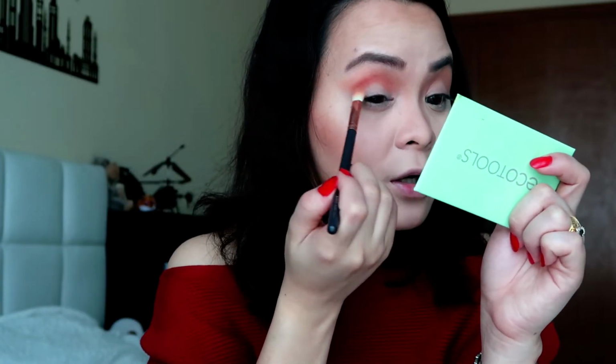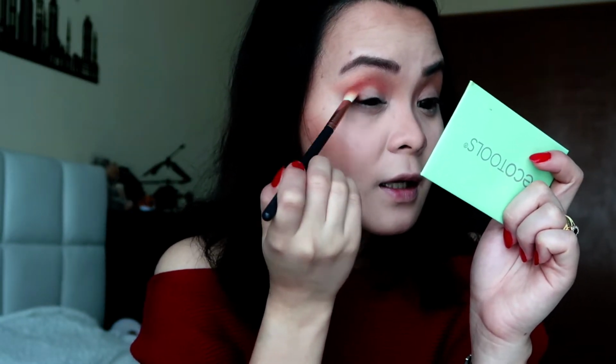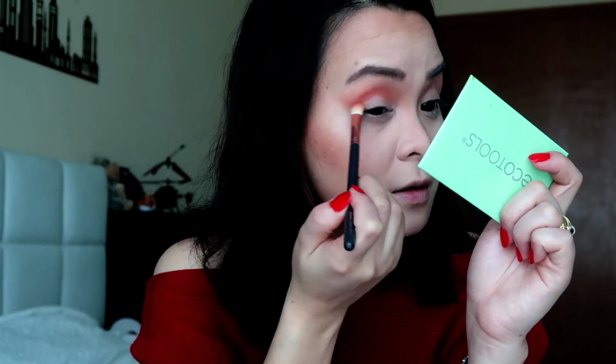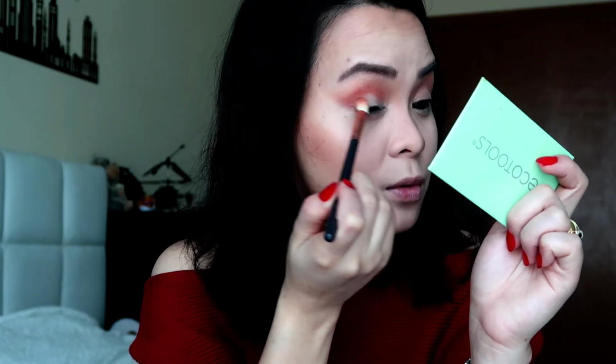And lalagay ko siyang konti dito sa V, sa outer V or outer canthus of the eye. Pawing out pa rin yung paglabas ng ating eyeshadow. And now you have two colors. Another brush. Let's just make sure that everything is blended well.